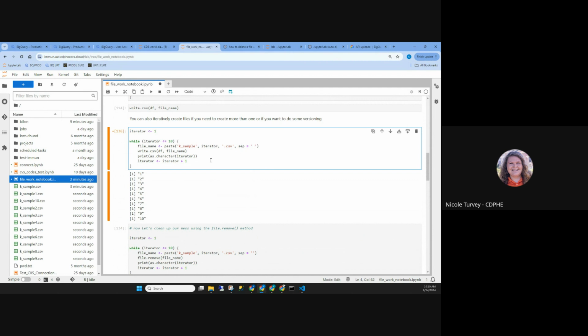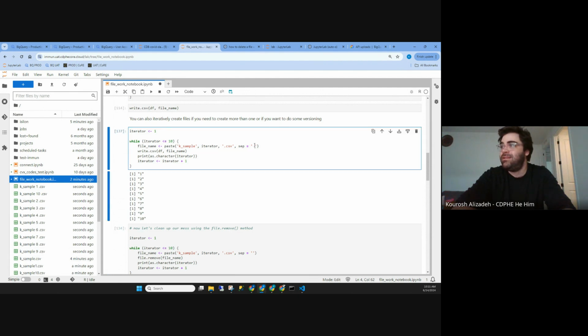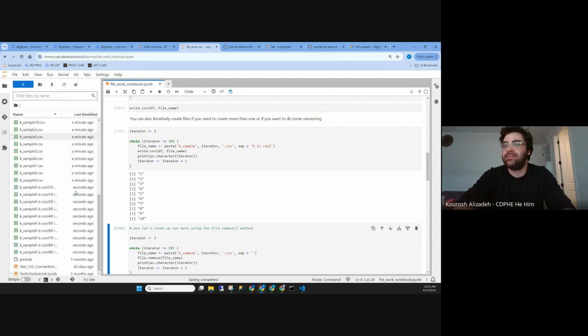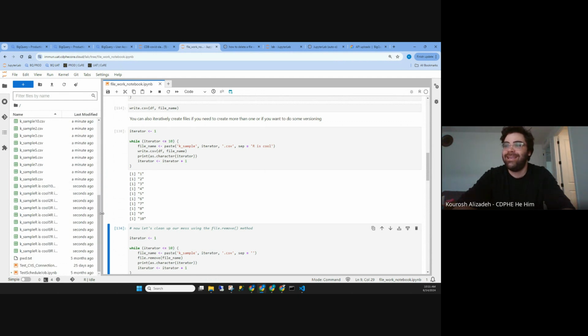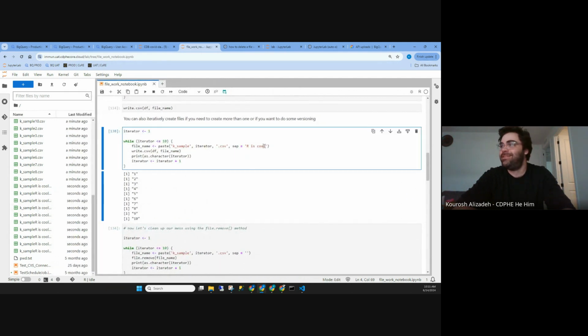But if I put a space here and I run the same thing, now you can see the same version with spaces. Not so beautiful because there is an extra space between the end of the string that is the file name and then the extension, which I didn't love. That's why I went to the no space. It's probably a better way, but you can put anything in here, like R is cool. And now we're just going to have a bunch of files that have R is cool in every gap between characters. So probably not useful. Don't do that, but you get the idea.